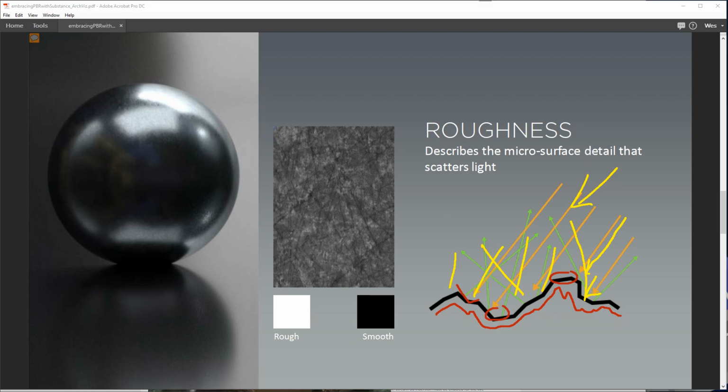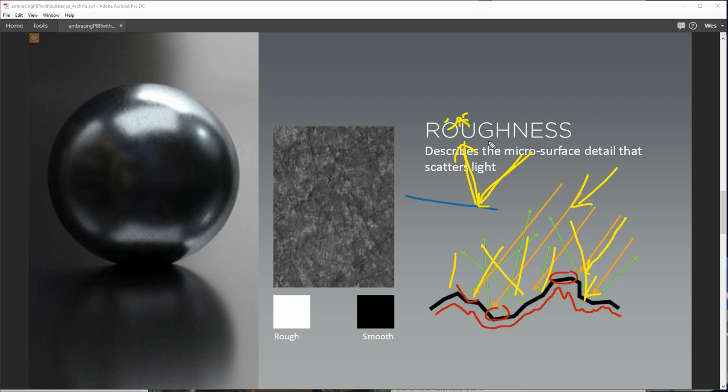So let's say here we had a really smooth surface, and we had our light coming in, and it would hit and reflect off like this. In a smooth surface, the incoming angle is going to be the same as the outgoing angle, so this is going to look like a very bright, really sharp highlight.